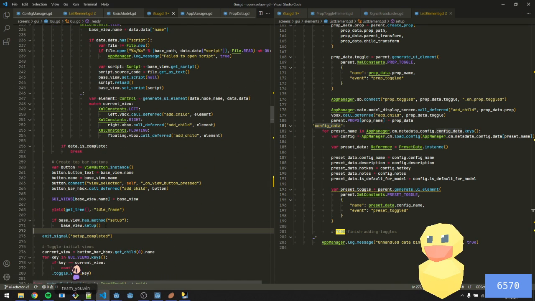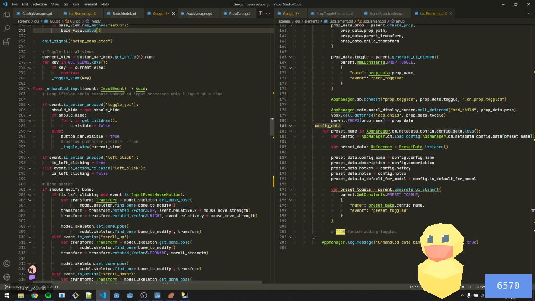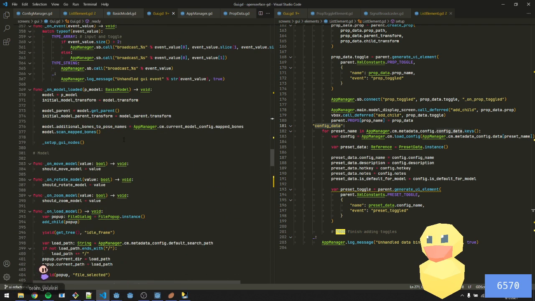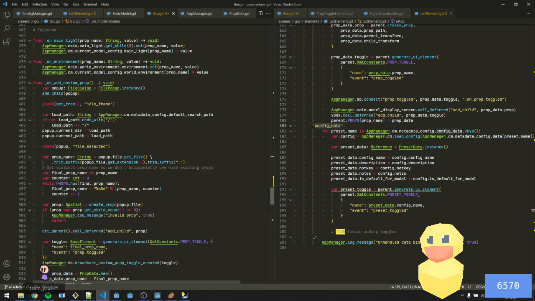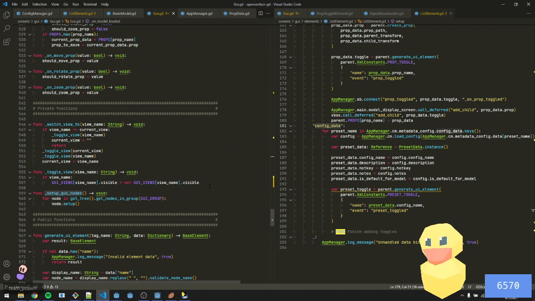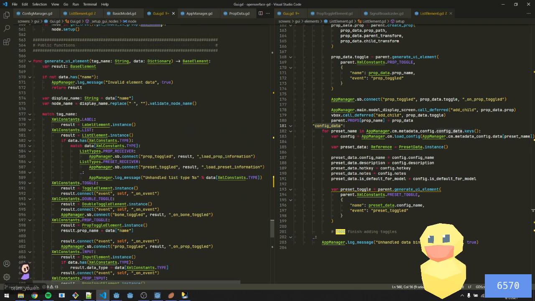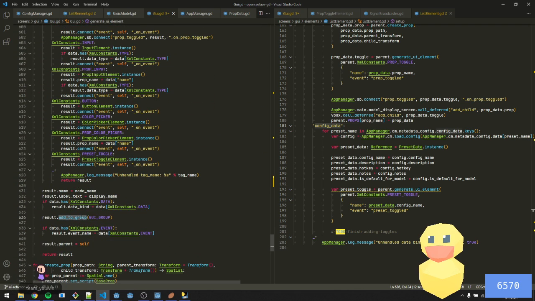And then also, once the model is loaded, we hit it with a setup GUI node. Setup GUI nodes just does all of that fun stuff. So it looks in the scene tree, looks for everything that's in the GUI group. And I believe, yeah, for every single GUI element we do just programmatically assign it to the GUI group.